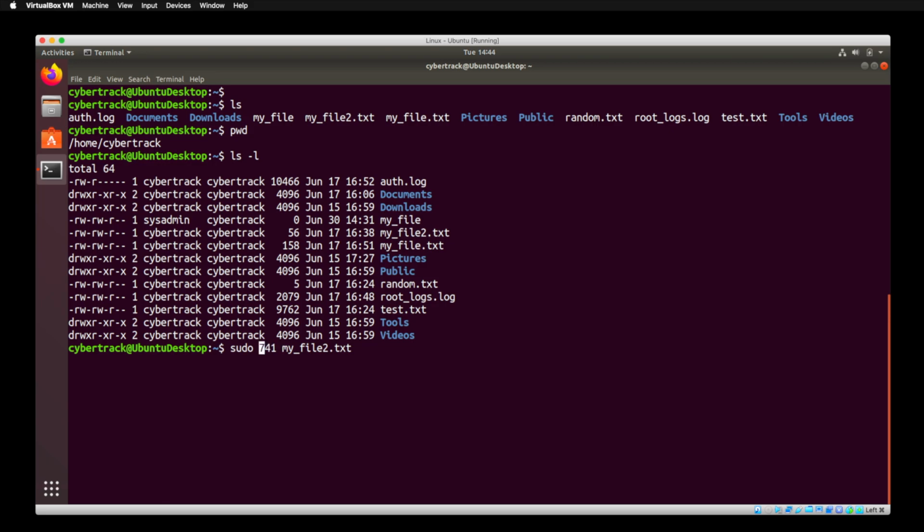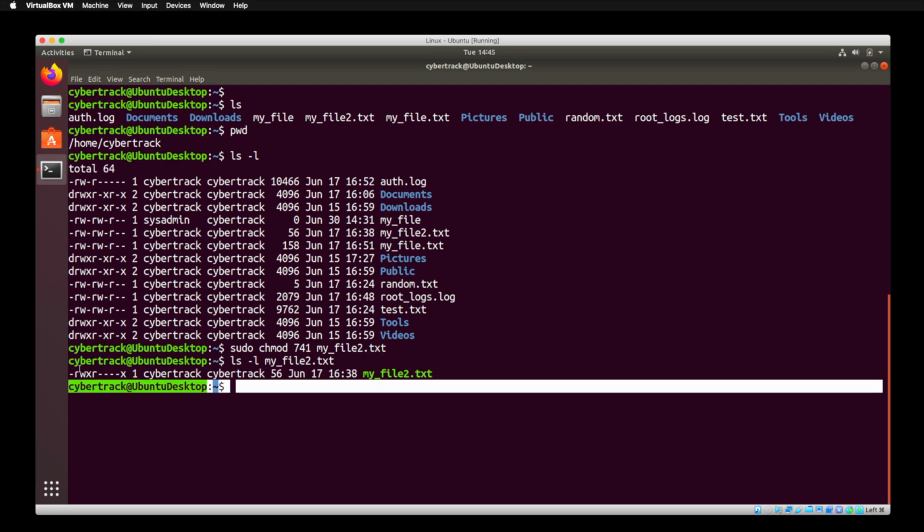And then we need to run the actual program. So sudo chmod. This is just short for modify. So here's the syntax. We've got sudo, if we don't already own the file, and then chmod, the permissions we want to give it, and then the name of the file. And this is called octal notation. There's another notation I'm going to show you, but I think this is the easiest and probably the most standardized version. So if I do that, I do ls -l, my file2, look at this, the permissions have now changed.